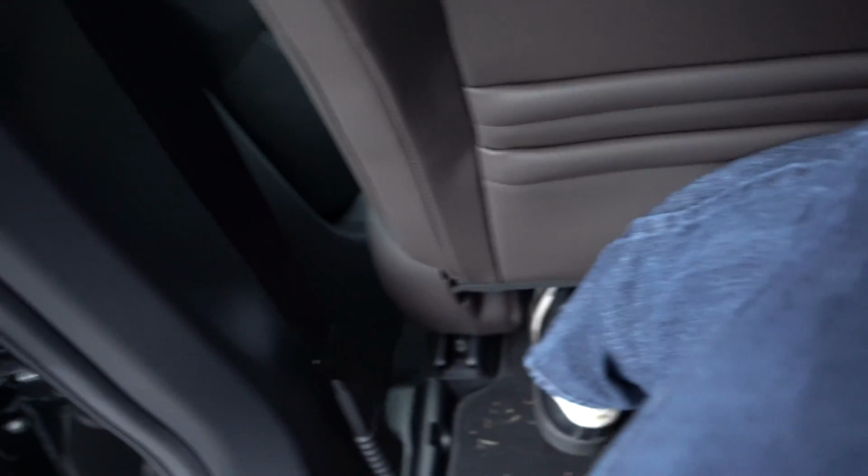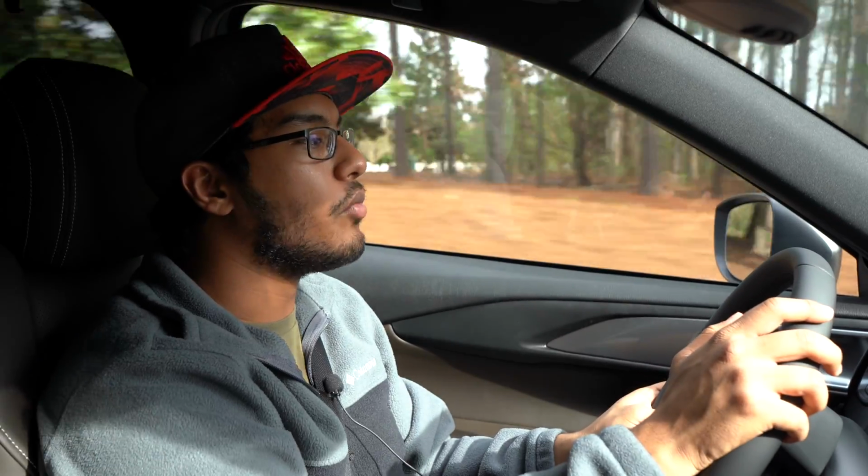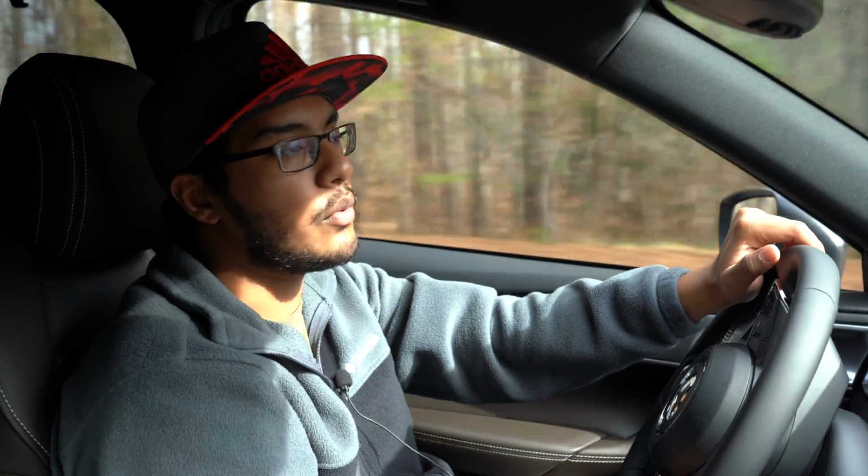For me to sit effortlessly in the 3rd row seat, I have to put the captain's seat up forward, to the point where the legroom would be more similar to that of a Mazda CX-30 or a CX-5 or something like that, which is still not bad. And in that 3rd row, I'm pretty much the max I can fit back there. A 6-foot individual is about the max that you can fit in the 3rd row, which is still very respectable, mind you.